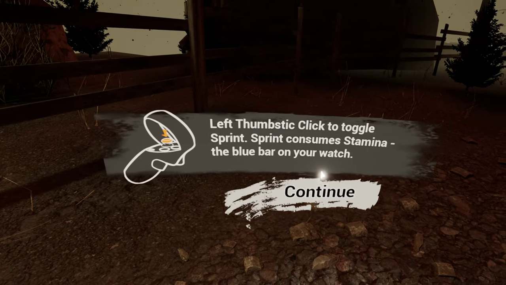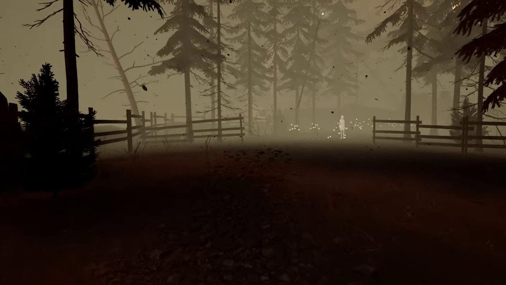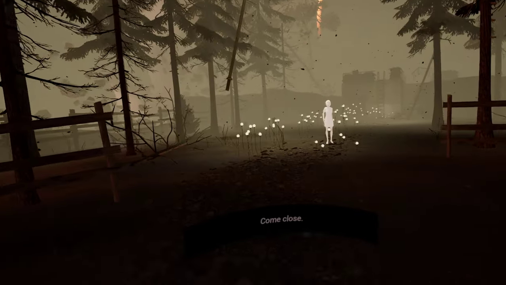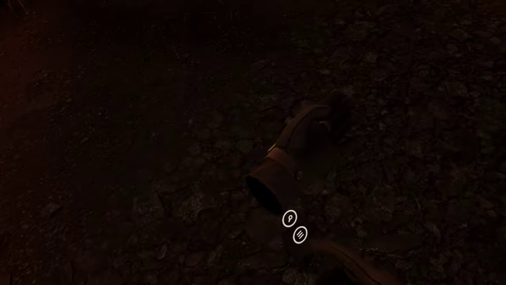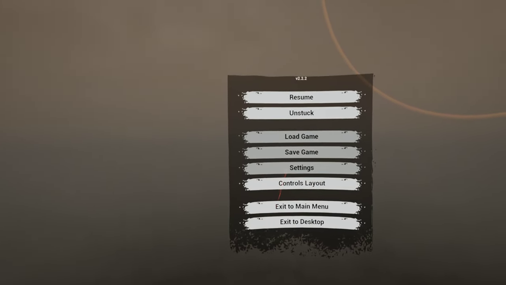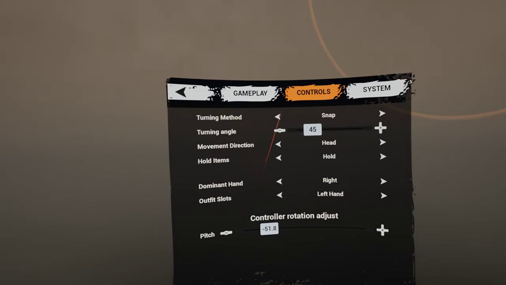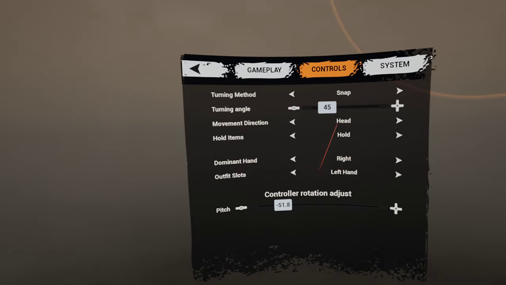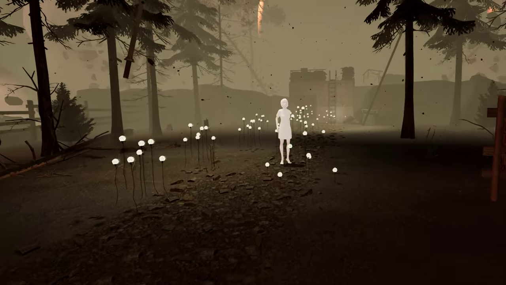Click to toggle sprint. Sprint consumes stamina bar. Okay, fair enough. Come closer. Try to touch me. An auto sprint? Is that a thing? Apparently not. Lame. Oh well. Whatever, I'll have to make do.